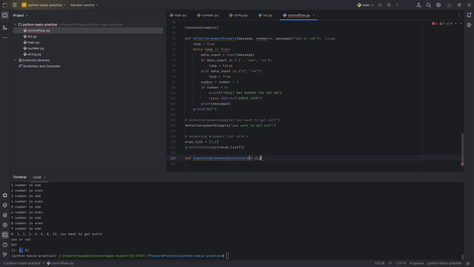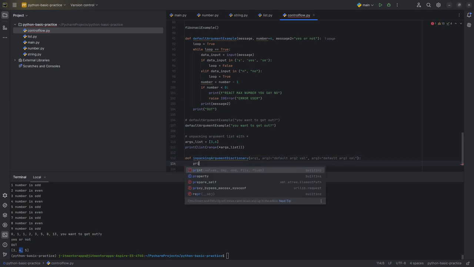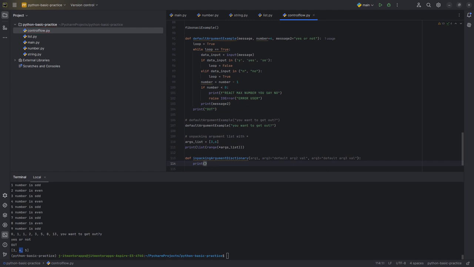Argument 1, argument 2, default argument 2, and then argument 3, default argument 3, print arguments 1, 2, and 3.